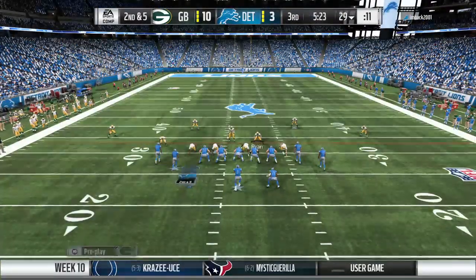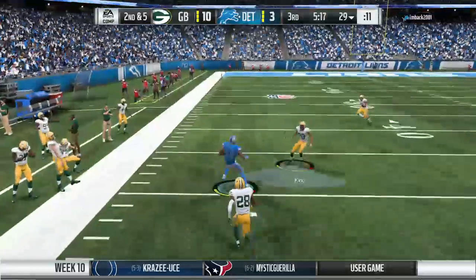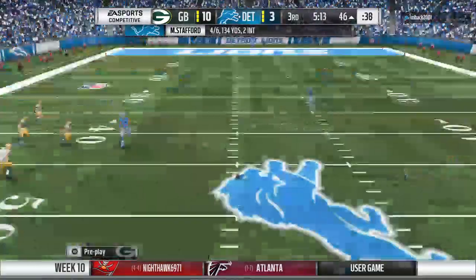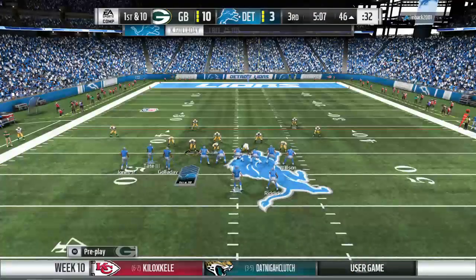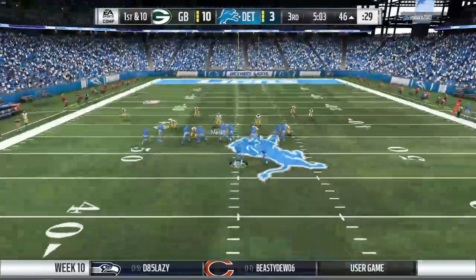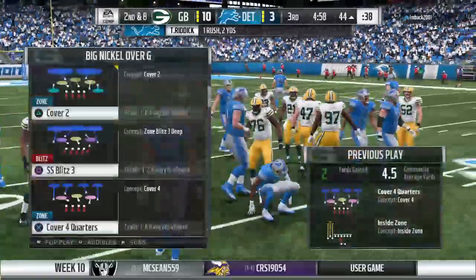Stay 50. They'll fake the give. Now Stafford. That'll be taken in there by Kenny Golladay. And he'll be taken down, but not before they work it across midfield. A really nice gain of 25 yards. Now the Notre Dame man. This is Theo Riddick. They'll get only a couple down to the 44.